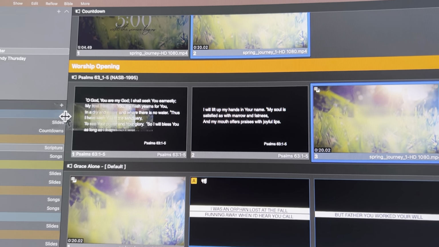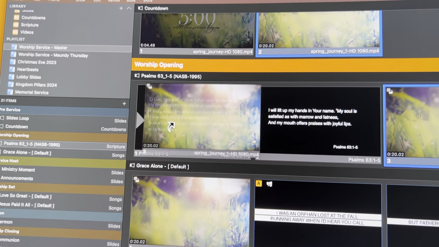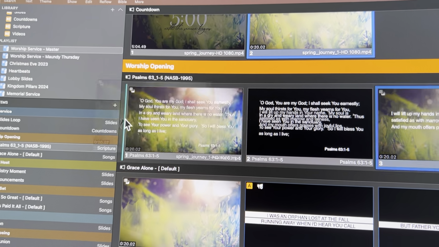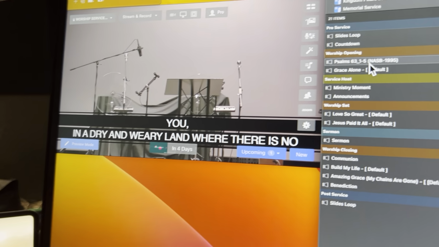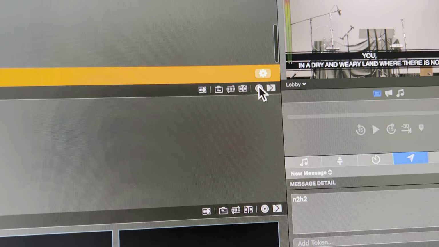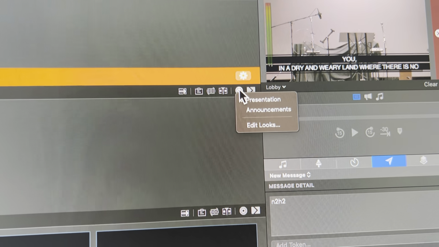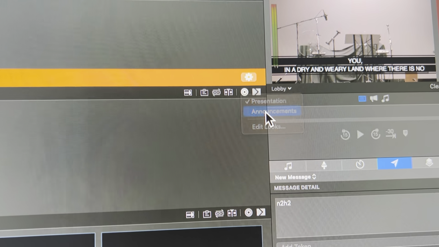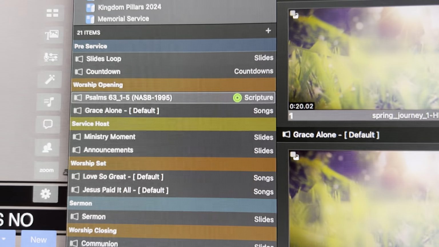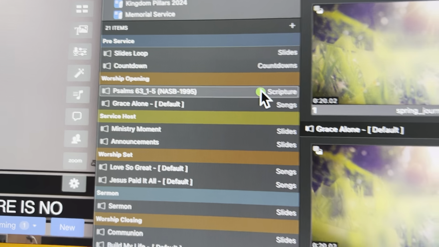Now the unique thing about Bible is if we were to show this right now on our live stream, see how it's all messed up? It's because we need to show it as an announcement. So over here, if I leave that, destination target, I click that, announcements. And you'll see that turn green, and you'll also see it over in our playlist, it turns green.